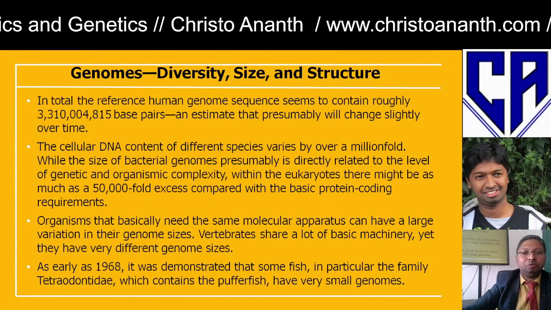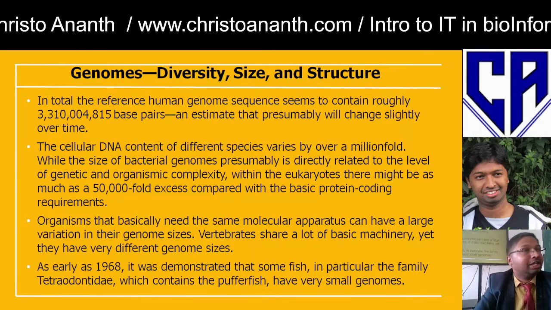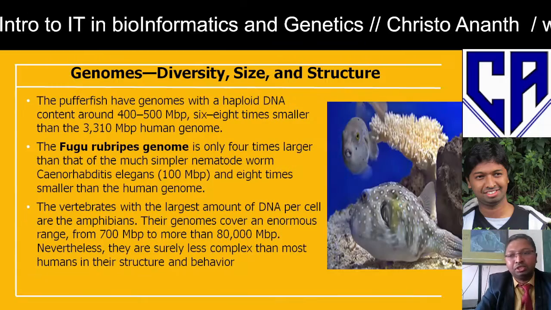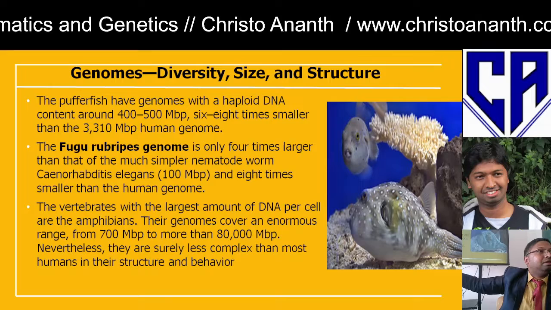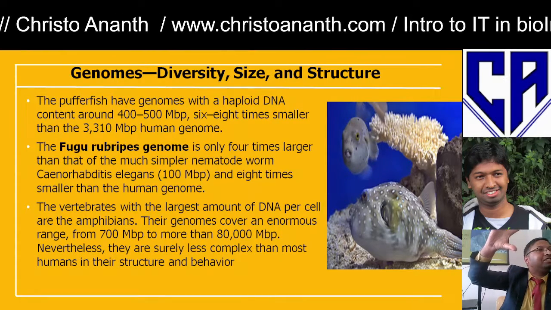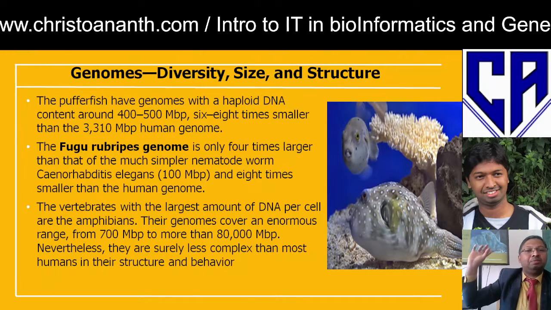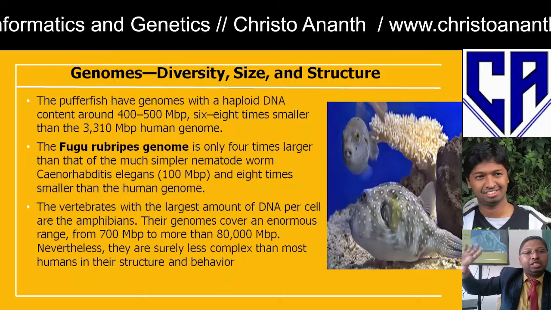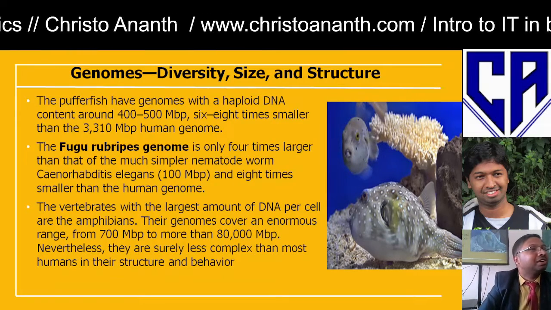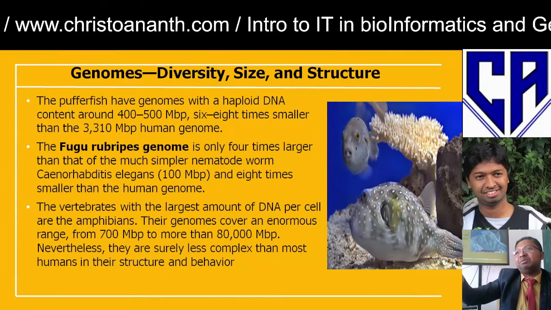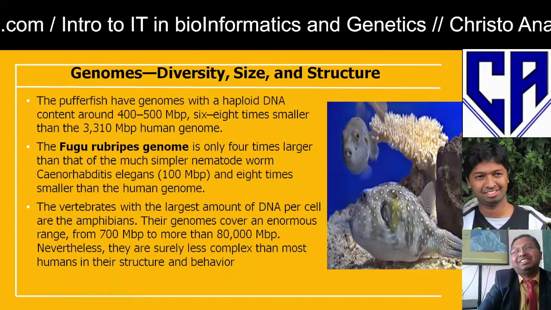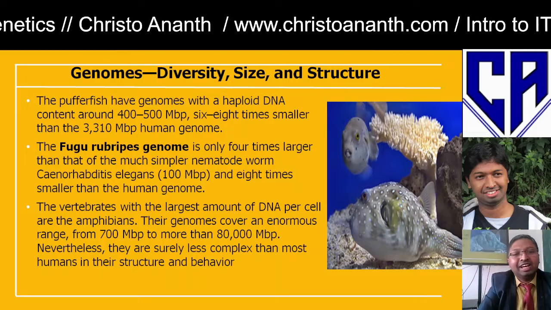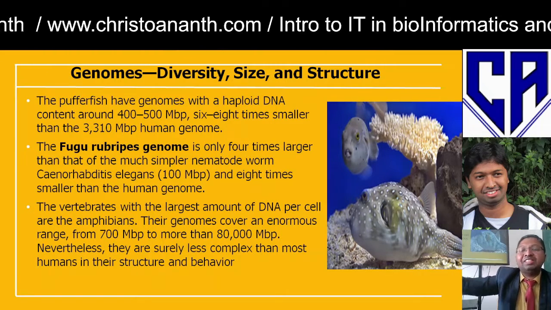Organisms definitely need the same molecular apparatus even for calculating these genome sizes, and we will have different genome sizes, which I can show you with one type of fish. This is the puffer fish. As you can see, it has a big bulge in shape. This belongs to the Fugu rubripes genome. It is 4 times larger than the normal genome size in birds or reptiles, but this puffer fish genome size is quite larger. That is an interesting category, and the genome range would be very high, from 700 mbp to 80,000 mbp.